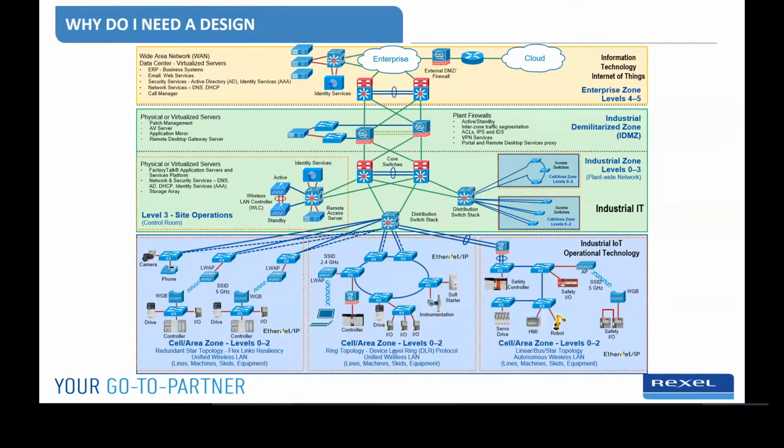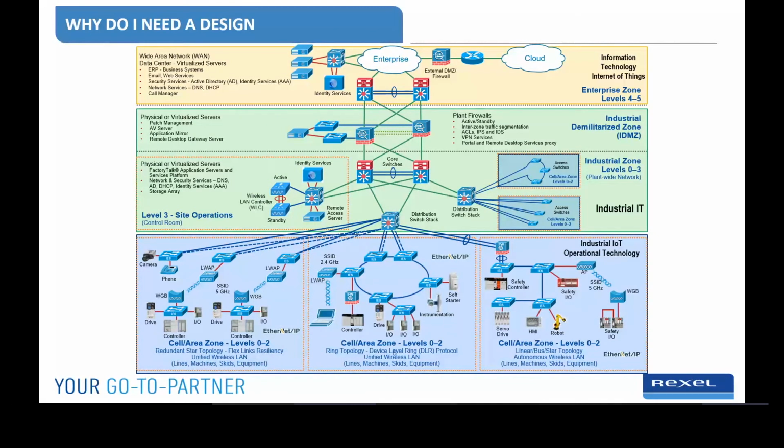Yep, absolutely. And typically that's how it's been done in the past, right? Everything's on one big flat network. You used unmanaged switches and everything kind of worked for a while, but then at some point it's just going to stop working, right? Because there's going to be so much traffic on the network. Things like controllers have a limited amount of bandwidth to be able to process the amount of traffic that's actually on that network. So with the multitude of devices that are becoming Ethernet enabled from the factory, we need to take that into account.